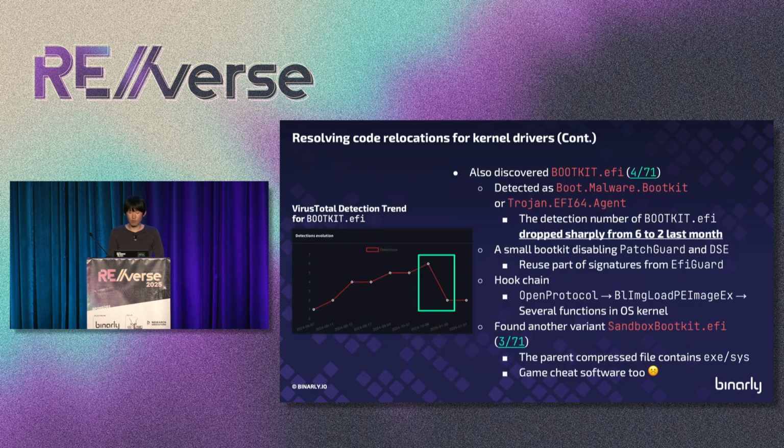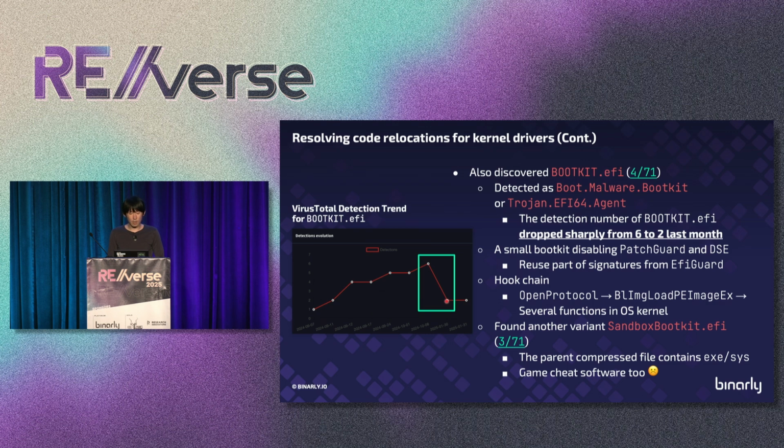By the way, we also discovered one unknown sample named Bootkit UEFI. It was detected as a bootkit already, but last month, the detection number dropped sharply from 6 to 2 on VirusTotal. It's weird, so I got interested.